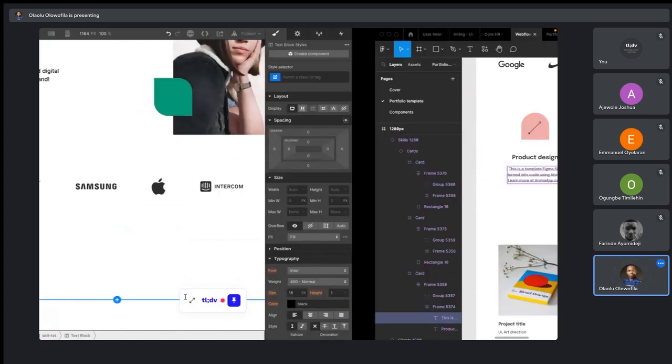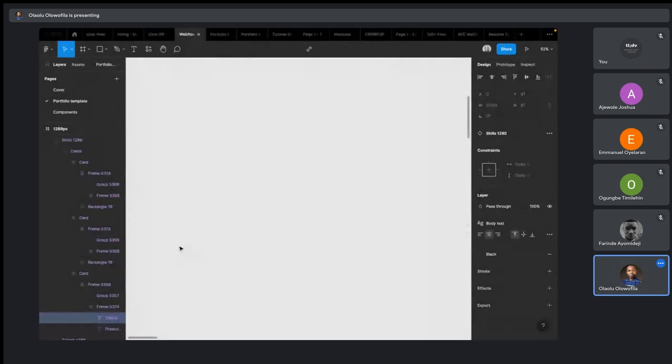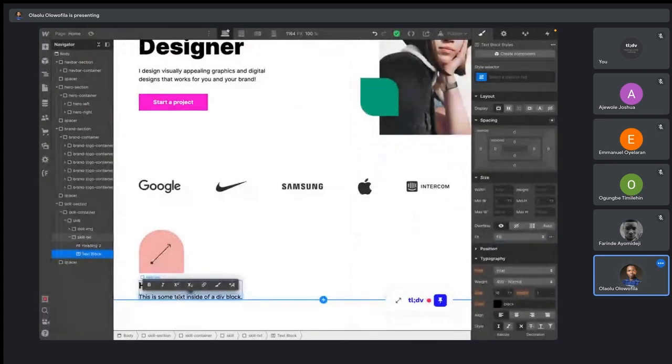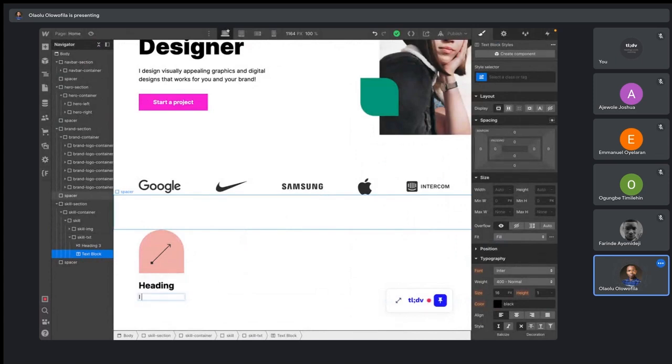So let's quickly put in our own text. Nice.